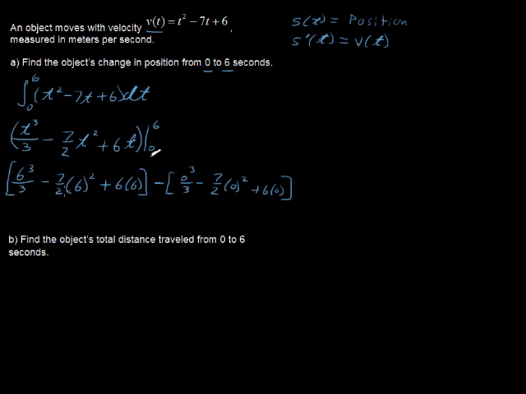All of this does go to 0, and in the end, we just have this first part, and that looks like -18. What's the label? Well, if the velocity is in meters per second, then the net change, or the position, is in meters. Net -18 meters.